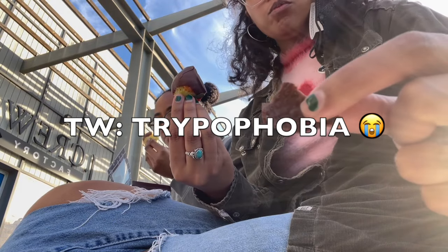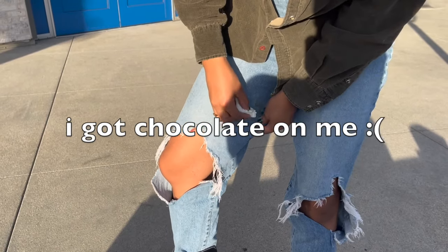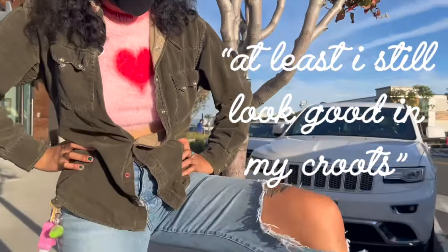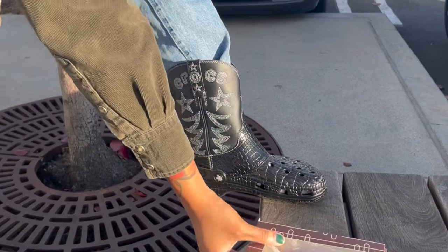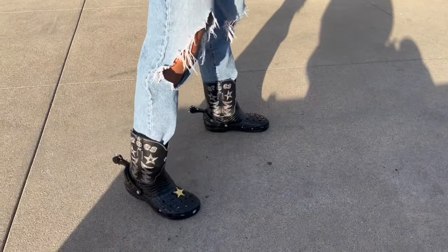I love when I'm craving something and then I get exactly that thing and it's good. There's so many times where you crave something, you finally buy it, and then it's kind of gross and you're like, oh. It looks so much. You laughing, girl? At least I still look good in my boots. Boots are made for walking. That's just what I'll do.